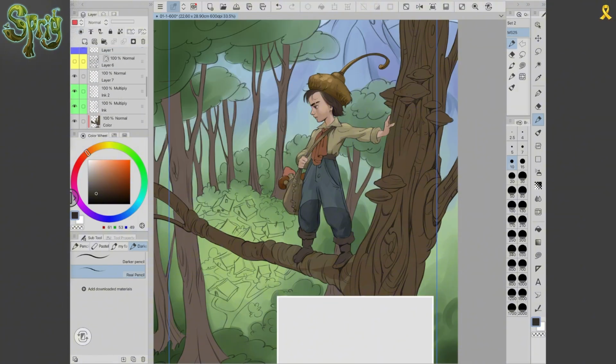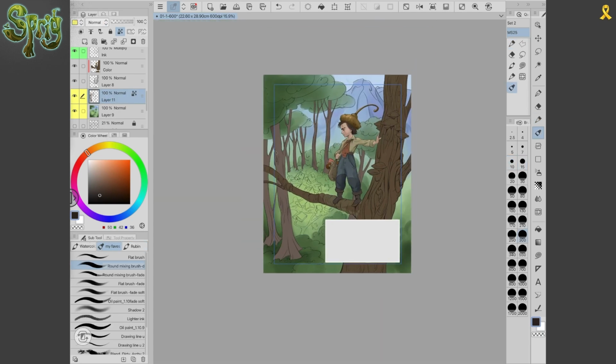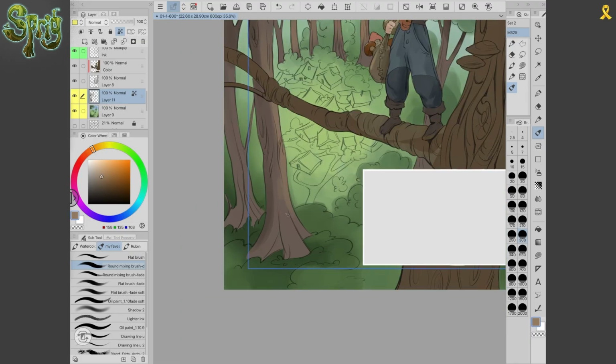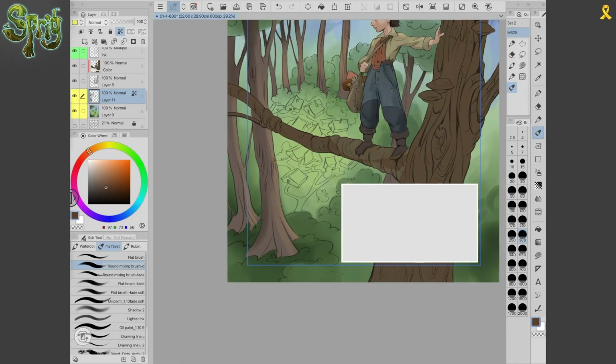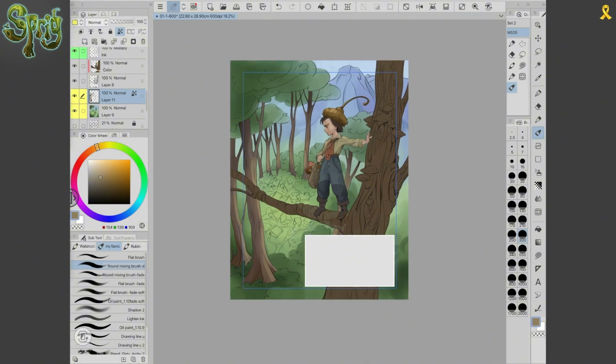Because I don't want to use something like a clipping mask, I just locked this layer. Yes, I can lock this layer, and with this you can see this lock label above the layers in the layer setup, which allowed me to paint freely without painting on the areas which I don't want to touch at all.